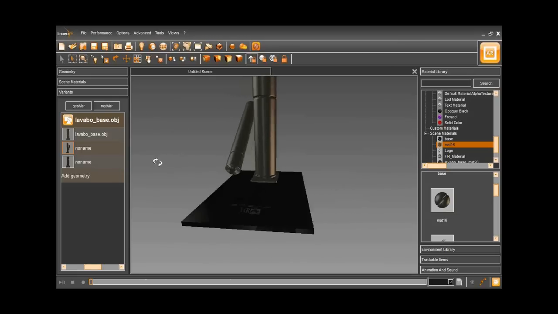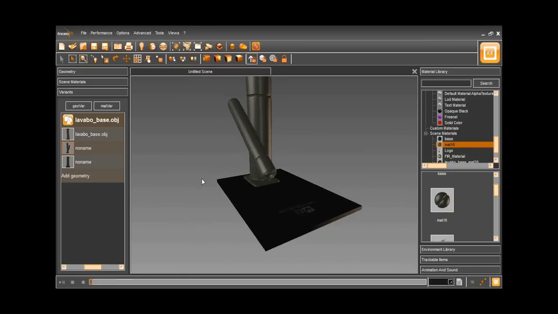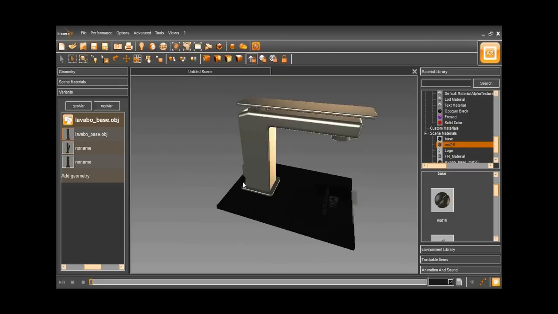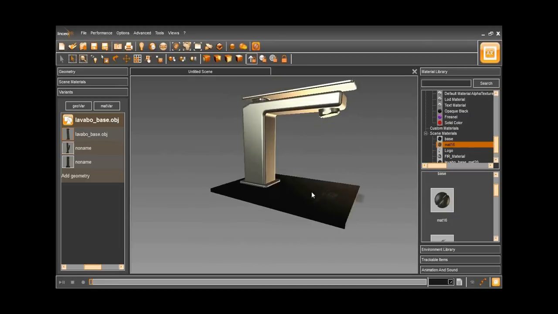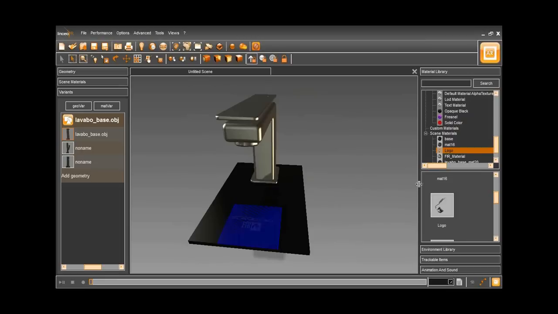For any of those objects, we can change materials and also create material variants. What I'm going to do now is also a material variant for this logo, in order to have a different logo for every different tab. So I select the object which holds the material and create a material variant. Here we are. I created this material variant here.